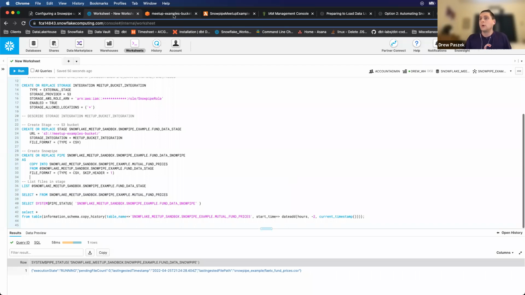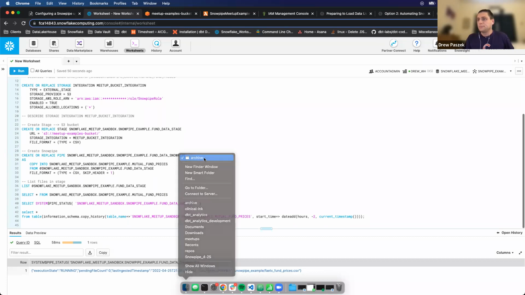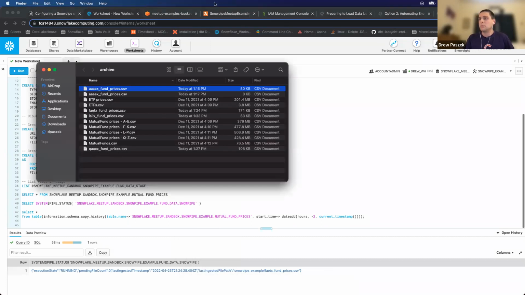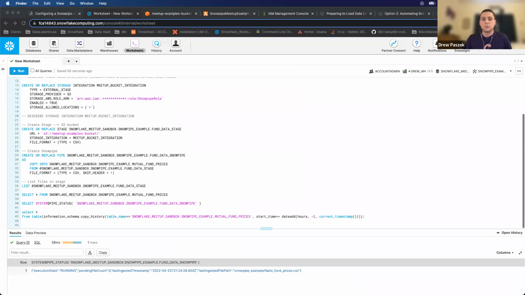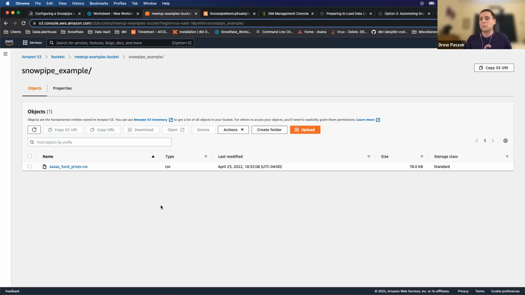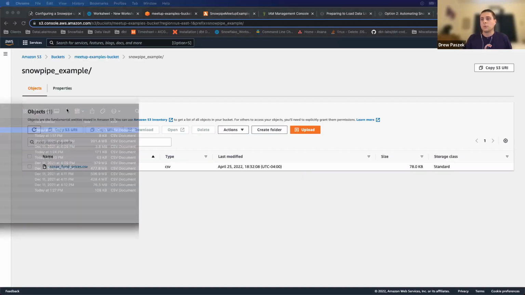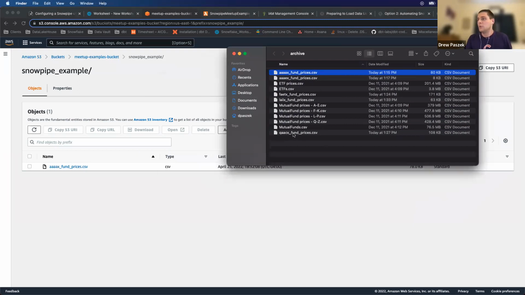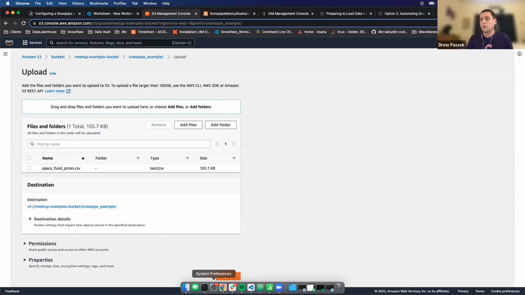Well, we can go ahead and try a different file. Maybe for whatever reason that file didn't land as well as it would have liked. I'm just going to pull that to the side real quick. We're going to go back to S3, and we're going to try and land the QAACX fund prices file.